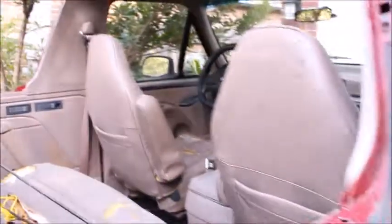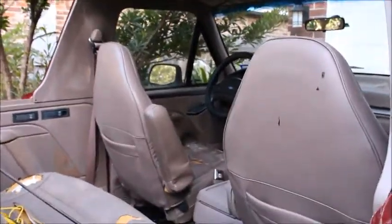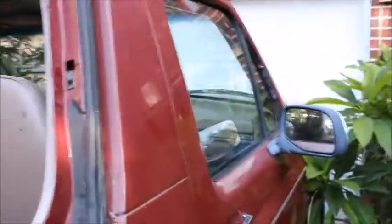Also sprayed it in the Bronco here. Makes that window go down. This is the next window to work on.